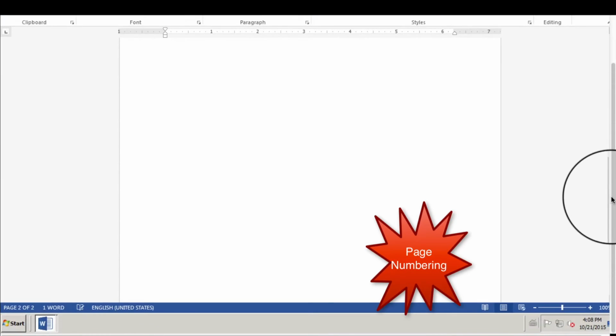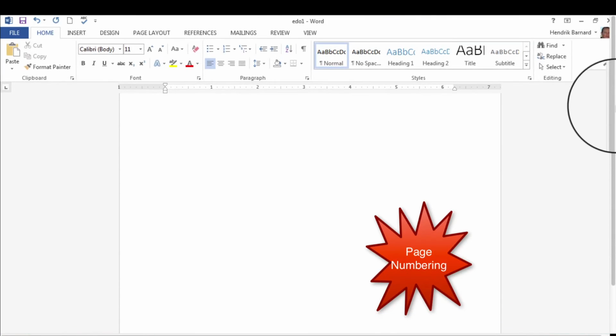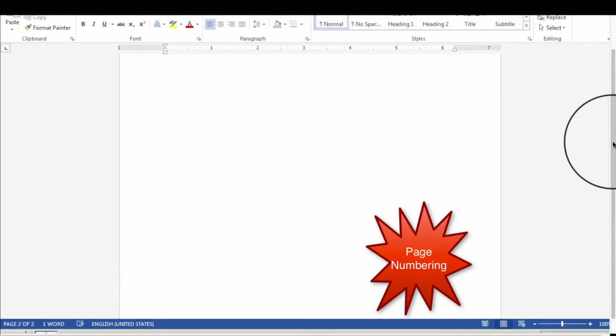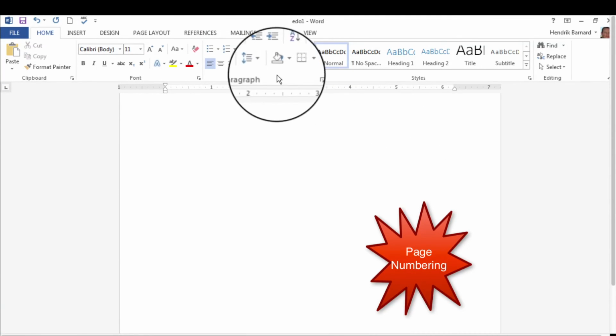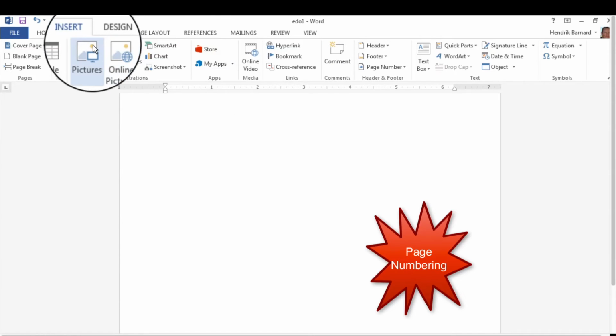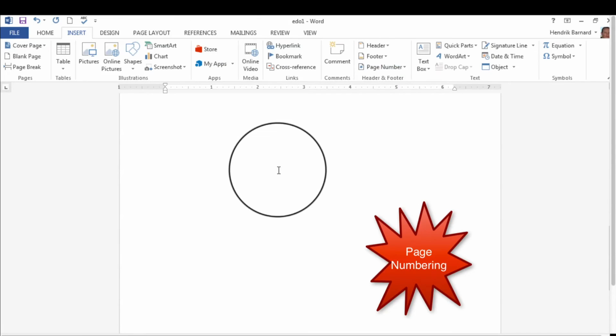Can you see where I'm scrolling? The scroll bar. So if I draw you a Microsoft Word window and ask you to name it, you should be able to tell me the scroll bar. You can scroll up and down here. So don't forget to number your pages: Insert tab, then page number.